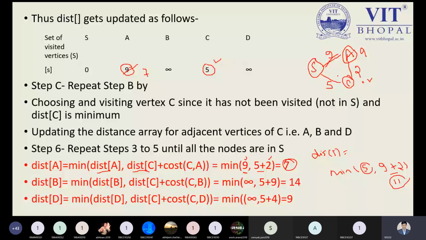Okay, so A is required to compute because we got the new, updated, smallest value 7. So we will update this value. So in my table I will update 9 by 7 for the distance A, and I need to connect D and B and D. So I got the 14 and 9. So I again replace the 14 by infinity, and this 9 by infinity. So I will update my table again. Can I do? Yes, sir. Yes, sir. Sure.